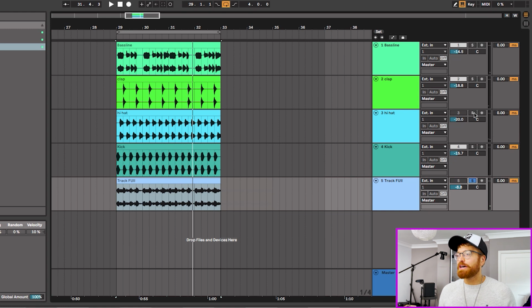Okay, now I'm going to turn on the hi-hat and I'm going to do the same thing. Let's just bring this down and let's have a listen. And at this point I can hear my bass line's a bit too loud as well. And there you go. As you can see, what I eventually had done is just match the reference track perfectly.